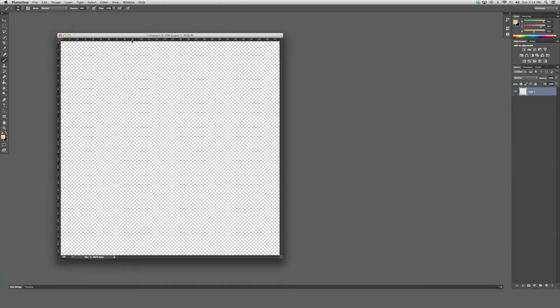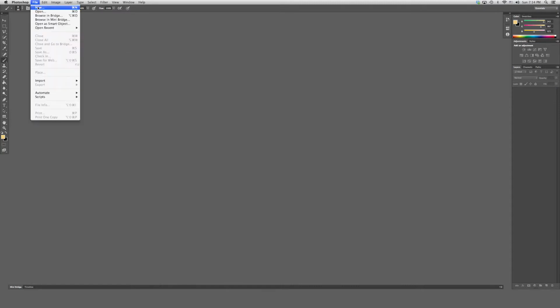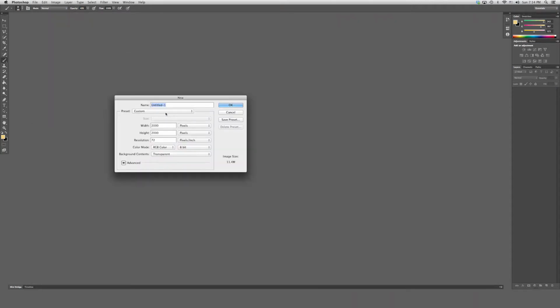Now, you'll see a couple of things. Right now, you'll see a checkerboard. And the reason for this is it's currently transparent. So go ahead and click X. And we're going to open a new one, but change those parameters really quick. So again, go to File and New, and you'll see that our parameters have stayed the same in terms of the pixel width and height.